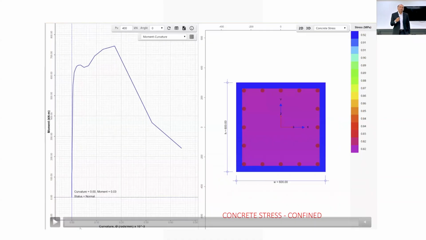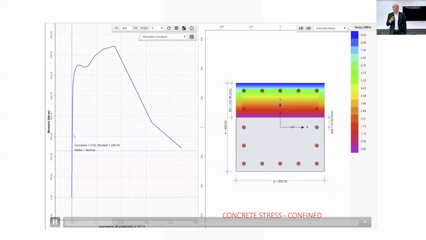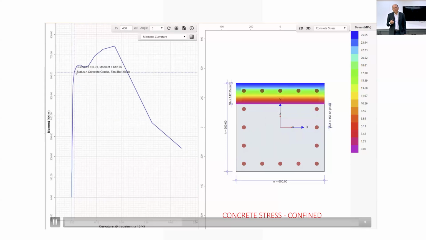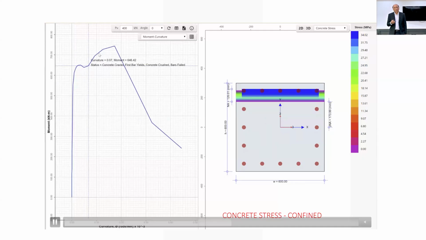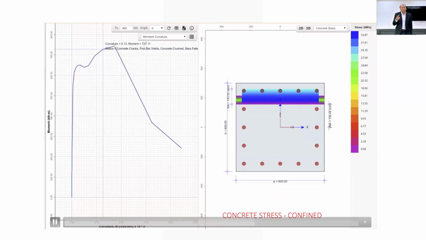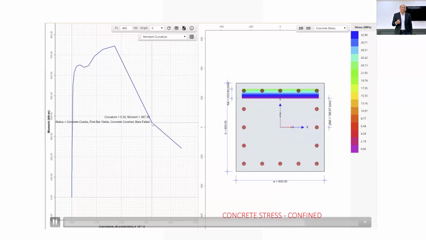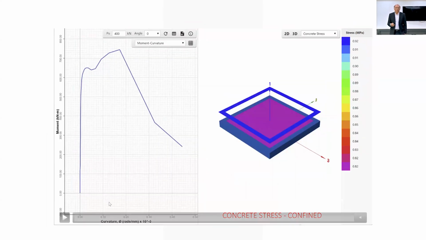And more importantly, you can also study the effect of confinement. So this column has a confined zone and an unconfined zone outside. So you can see the difference when the concrete cover might fall, when the concrete cover will be gone, and when the core will be acting. If you take a look at that, both of them are acting. At some point, you will see that the cover is now gone, but the core is still present. So you can see how the core continues to provide compression while the cover is gone. This is a very important insight that we can get, and we can see the state of the cross section for these behaviors.